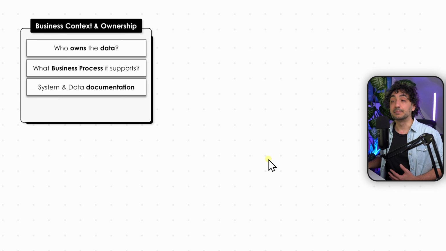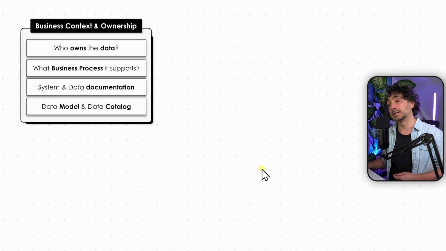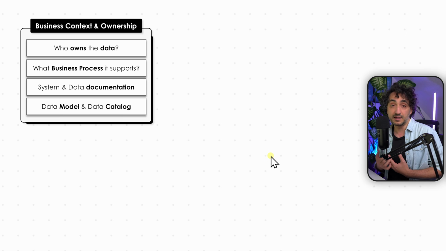Then I ask about the system and data documentation. Having documentation from the source is your learning material about your data, and it's going to save you a lot of time later when you are working and designing maybe new data models. I also always want to understand the data model of the source system, and if they have descriptions of the columns and the tables, it's nice to have a data catalog. This can help me a lot in the data warehouse, in how I'm going to join the tables together. So with that, you get a solid foundation about the business context, the processes, and the ownership of the data.